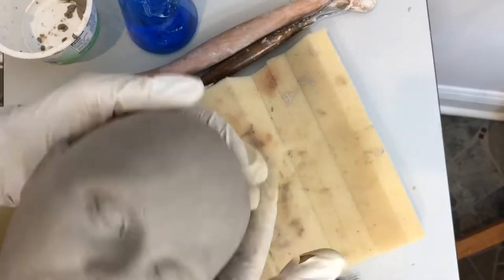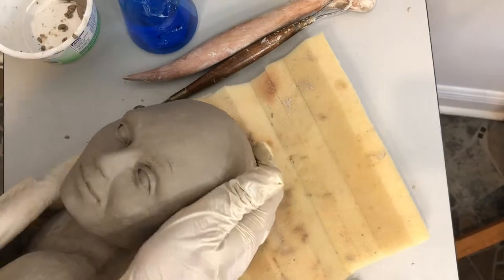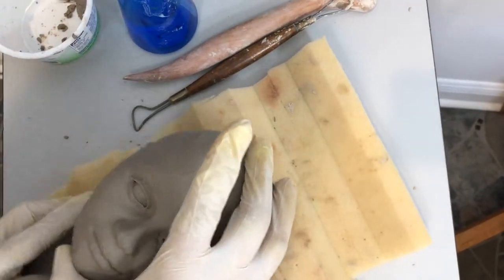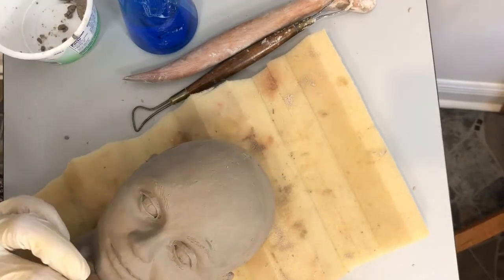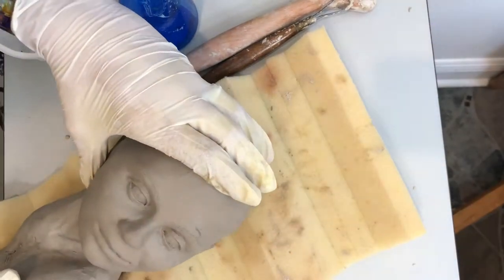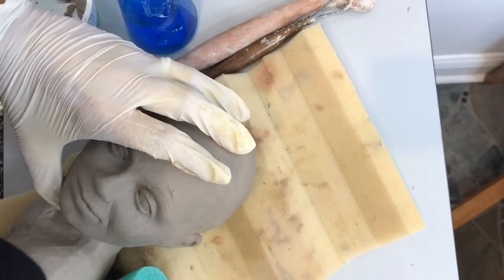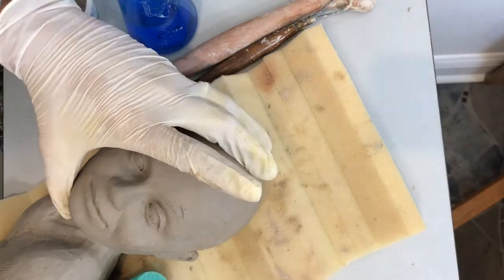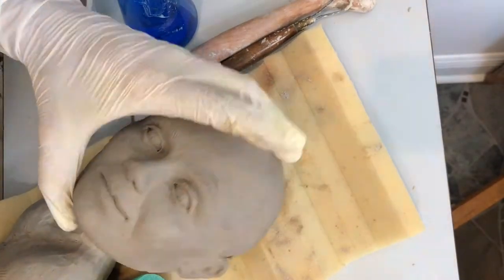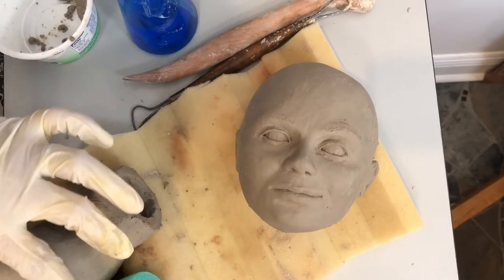So now I get to put the head back, and before I commit the position, I'm able to play around with it a little bit until I find just the right angle. Then I go ahead and score it and attach it back together, clean up the area, define the jaw area a little bit better, and just make sure that it's really attached. The last thing I would want is for that head to come off and roll off the table, which has happened in the past. So I just make sure that it's really, really attached.